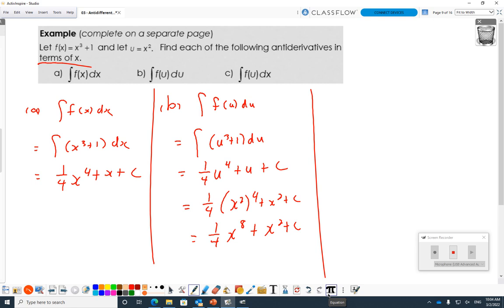Okay, here's a big moment. If before you came in today I said, is the integral of f(x) dx the same as the integral of f(u) du? It would be awfully tempting to say yes. You'd be like, what difference does the variable make? And I answer, it depends on the relationship between u and x. Yeah, that's what really matters here.